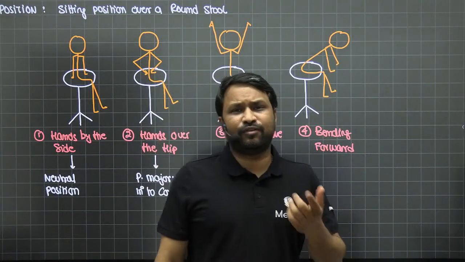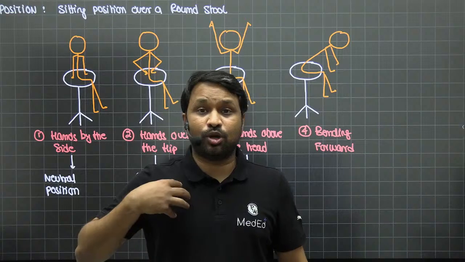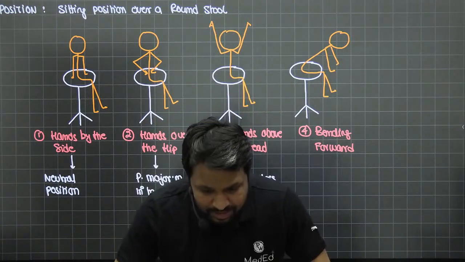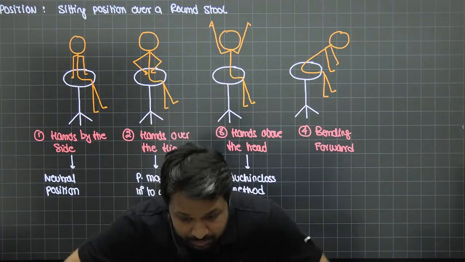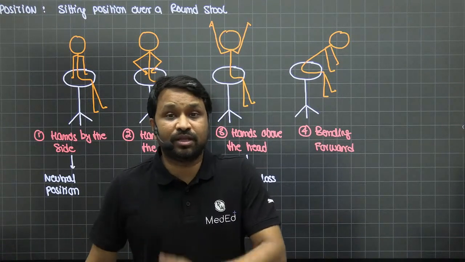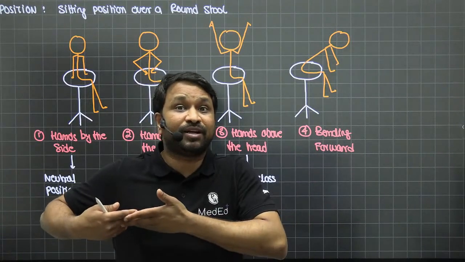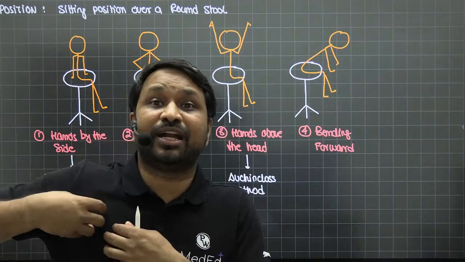Bending forward or leaning forward has one concept. If a lump is infiltrating the chest wall or the underlying muscle, normally, the breast is a pendulating structure. When the patient bends forward, the breast should fall freely. On the other hand, if the patient is bending forward and the breast, wherever the lump is, is getting restricted while the other breast is falling, the breast which is affected is not able to fall. What does it indicate? That the lump is infiltrating the underlying structures.